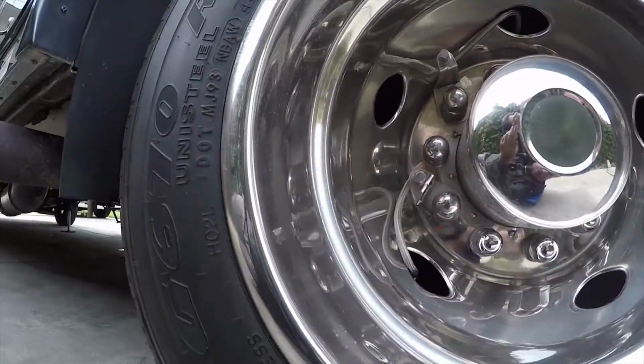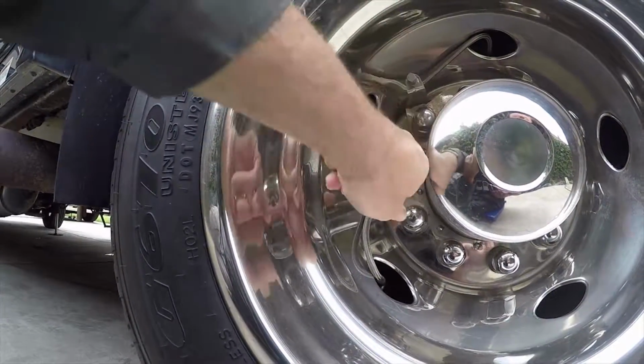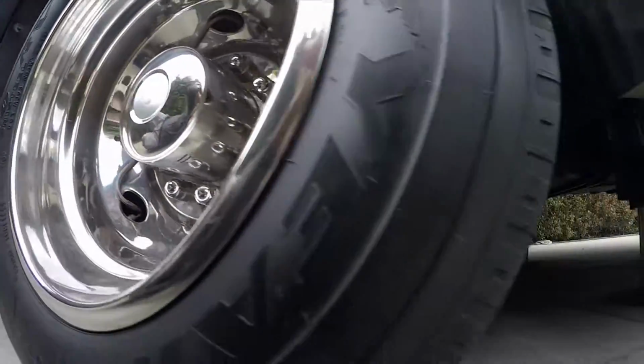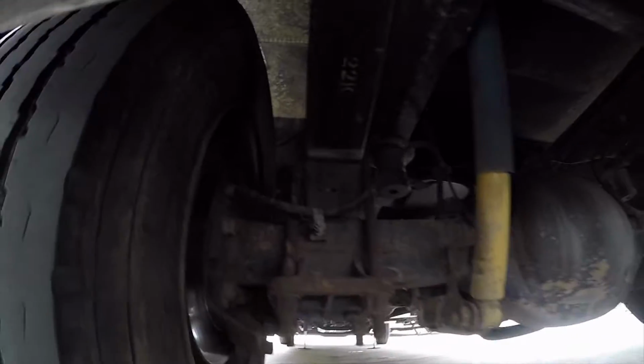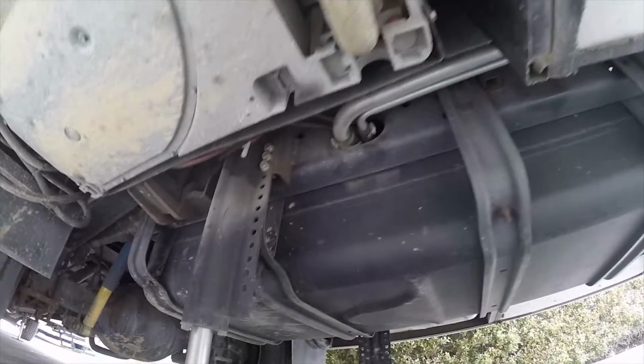You've got valves to add and check the air pressure on your inside and outside tires on your dual tires right here on the front. So that's easy access for you, which is very convenient for safety. Always check your tires before you take a trip. And if you take it to someone else to check your tires, it's very easy for them to do that. Your rear jacks, no leaks, nice and dry. Underneath the generator, no leaks.